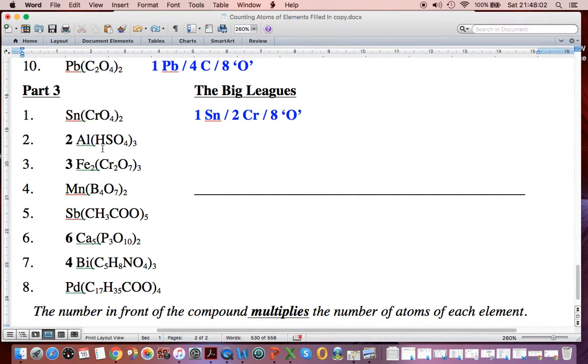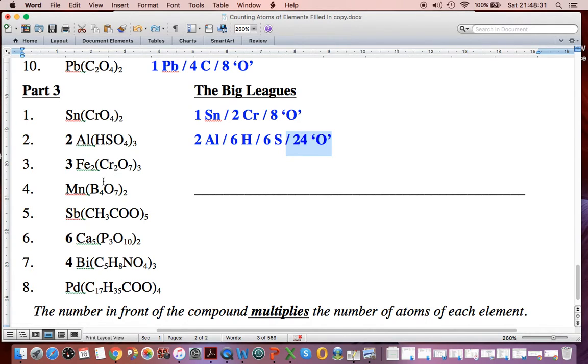So typically what you do is you ignore that 2, you'd go, oh, I have 1 aluminum, then you double at the end, and you'd see you have 2 aluminums. You look at your hydrogens, oh, I have 3 hydrogens, now I double it. And so I have 6 hydrogens. I have 3 sulfurs, now I double it, and I get 6 sulfurs. 3 times 4 is 12 oxygens, now I double it. So really use the coefficient in your last step. And that's why I have 24 oxygens.